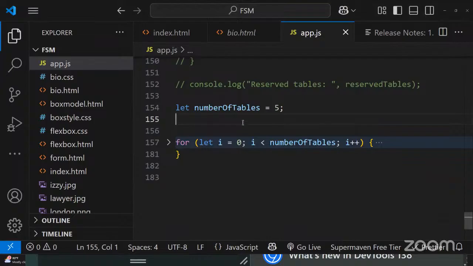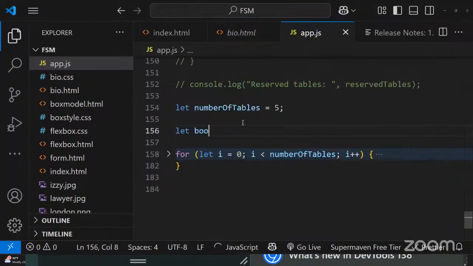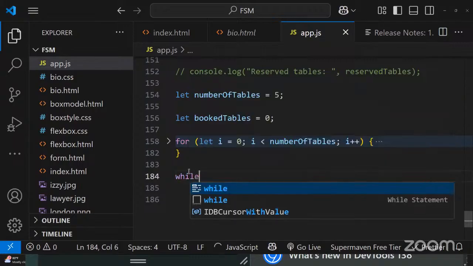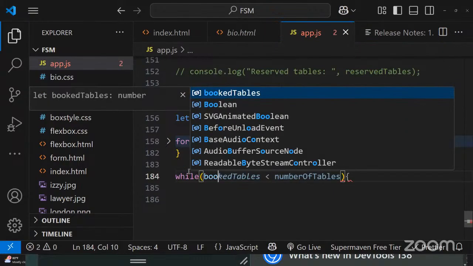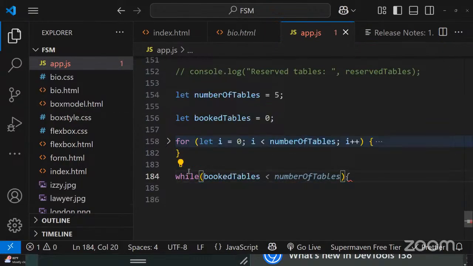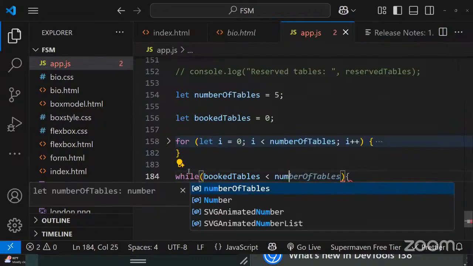So we can say let booked tables equal 0. Instead of using a for loop, I will say while booked tables is less than number of tables.